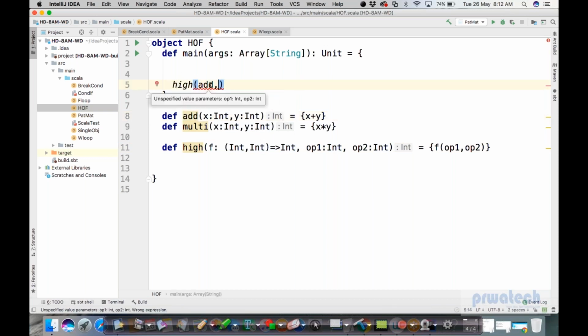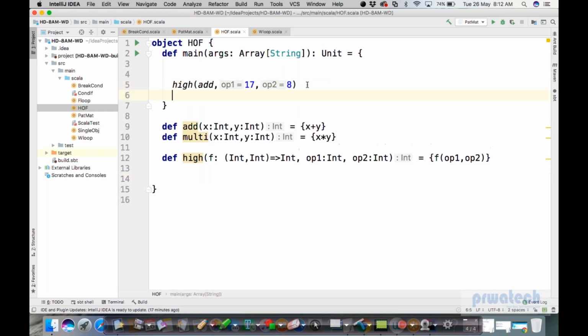Hi is a function, add is a function. And then you need to pass two values, 17, 8. I'm taking some random values. When I execute this, it will give me the answer as 17 plus 8, which is 25. So we'll get the answer as 25.